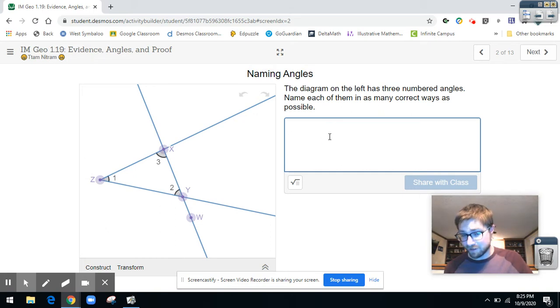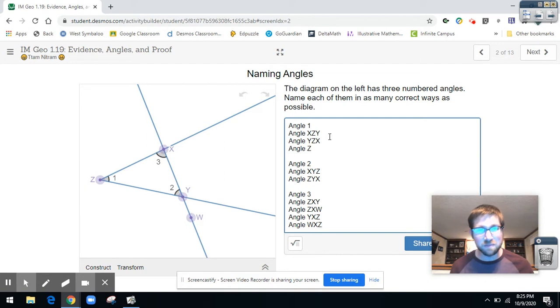Here's all the ones that I have. Whoa, there's so many. Highlights here. Remember that for any angle, if you're naming it with three letters, the middle letter needs to be the vertex. Like angle 1 could be called XZY or YZX, and those would be just as good. I would also say it's the only angle in this picture that can be called just angle Z, only one letter, because there's no other angles that have a vertex at Z. Now, I wouldn't call these angles angle Y or angle X, because technically there's four angles that have a vertex at X, and so it wouldn't be very clear about which one you were talking about. But yeah, all of those other names are good.